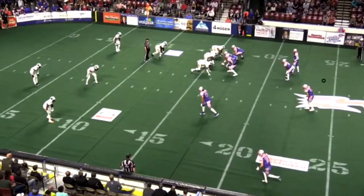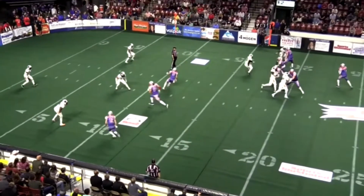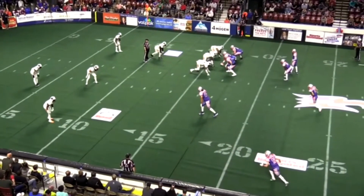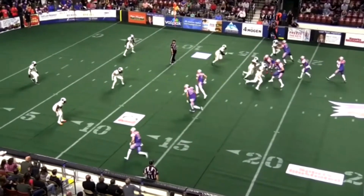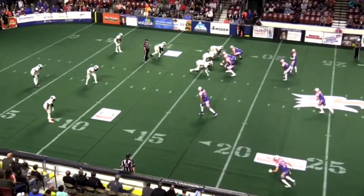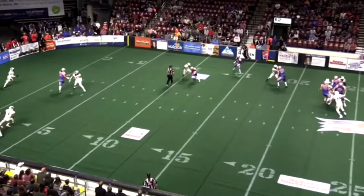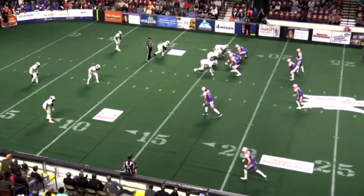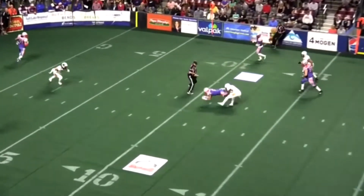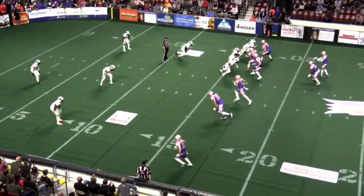Now again, here's later in the game, another use of the umpire as a pick. That's why we want to get those warnings out early so we can call offensive pass interference here. Obviously this is being coached, to use that umpire as a pick. And if we don't call it, it's going to continue to be run and we may get an umpire injured here. So throw the flag, umpire, when you see this coming right at you. That is a pick. Warning first. This is the second time it happened in the game. This would be OPI.